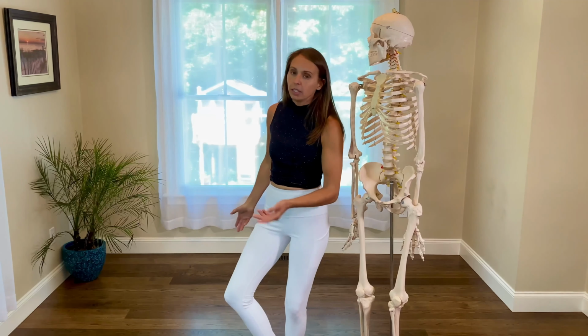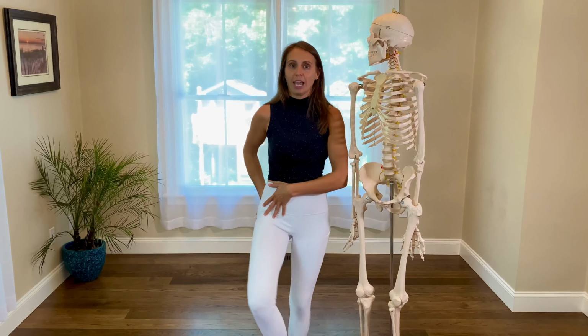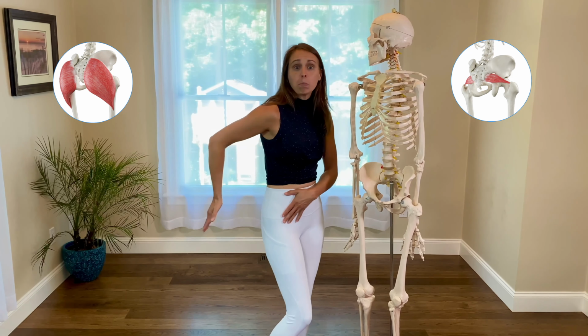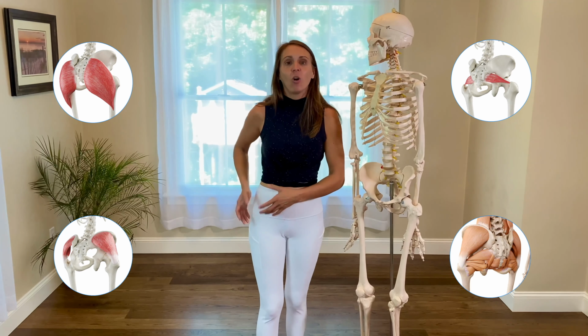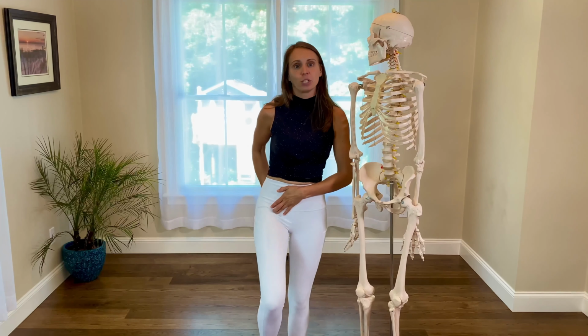So if you have a great deal of one and almost none of the other, that could present a problem for your hip. Now, as far as muscles go, we have a whole lot of muscles doing external rotation because this motion is a really important one for the body to be super strong. So you're thinking glute max, piriformis, posterior fibers of glute medius. You're thinking all those deep hip rotators like your obturator internus and externus. So you have a whole lot of muscles doing that external rotation of the hip.